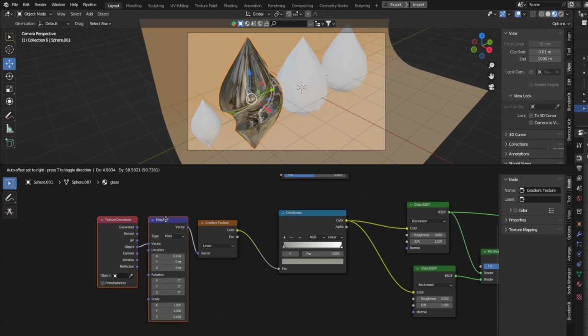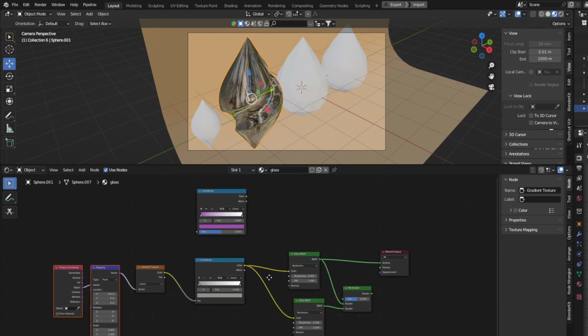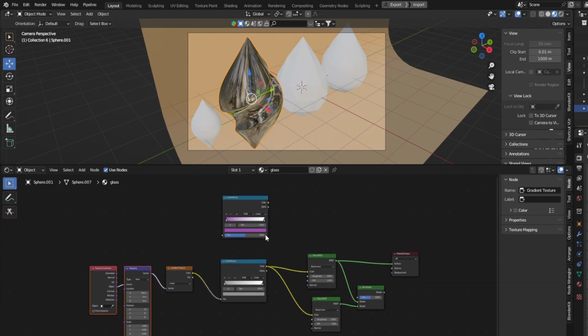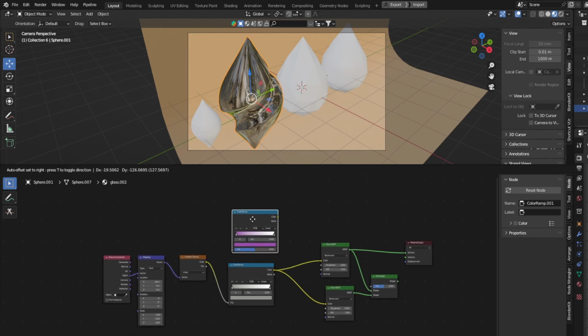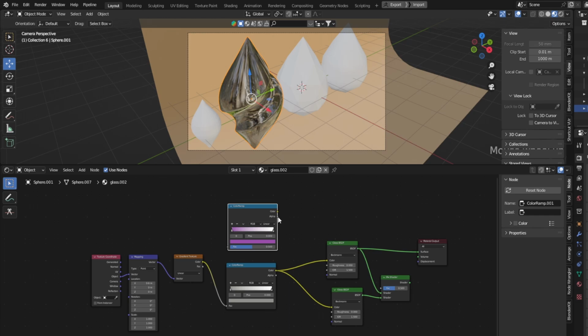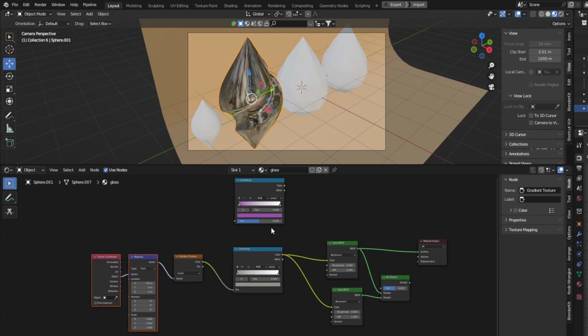And that should work. And we'll press this to duplicate it. And for this one, I'm going to do a different color of glass. But I want to keep this on glass, the first one.